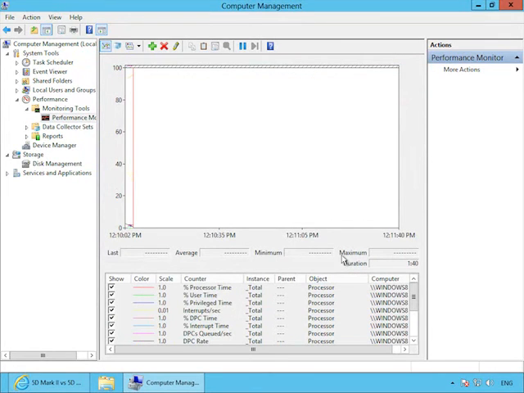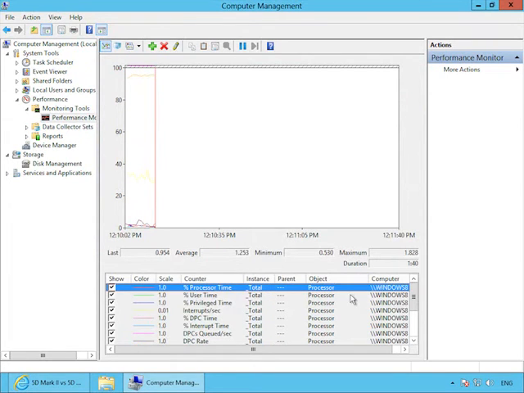What we'll see now is Performance Monitor begins instantly monitoring all the different counters in real time. Now I'll select the first one here, which is the most useful one, which is the % of the processor time currently being utilized. You can see the counter name here. And as I said, it shows the instance for total. That means it's the sum total of what all the different processors are doing. Now, because we have so many different lines on this chart, it can be a little hard to see the current processor time as part of the chart. So what you can do is press Ctrl-H on the keyboard to highlight the particular counter that you're currently monitoring. So this is showing us the current processor time.